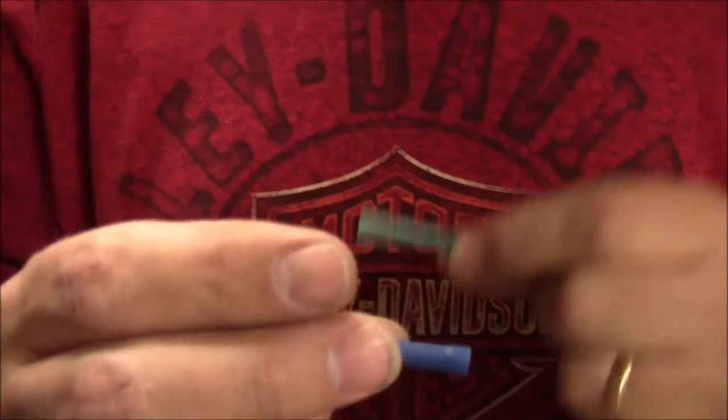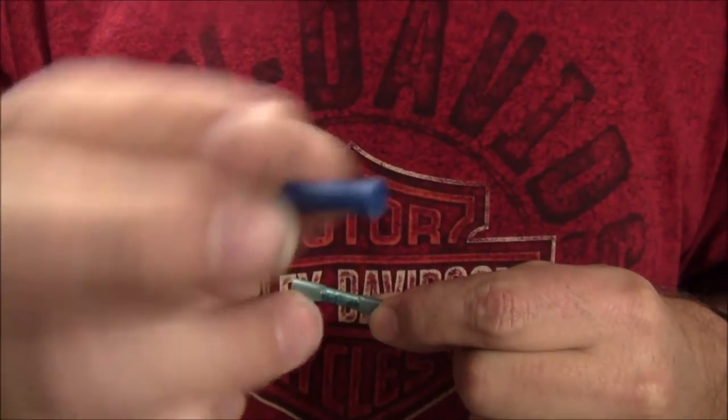These are the butt splices I'm going to be using. These are the common ones you can buy at the auto parts store.